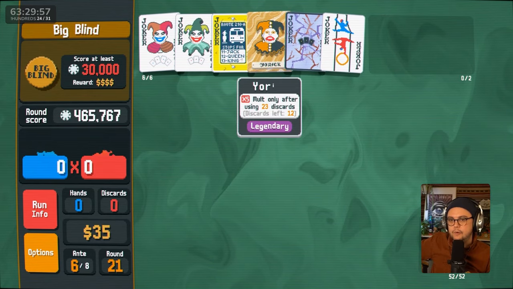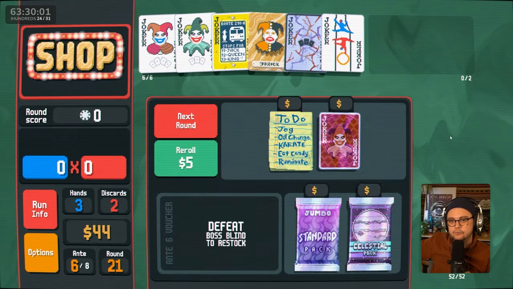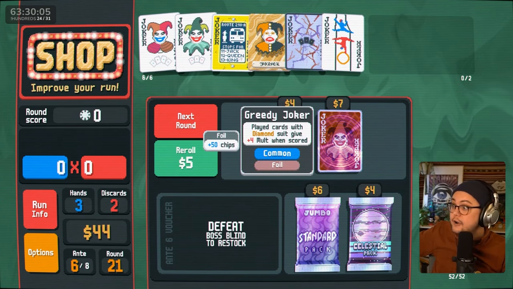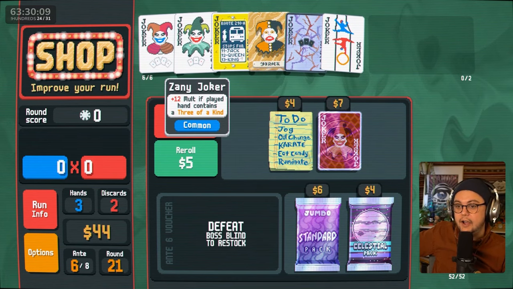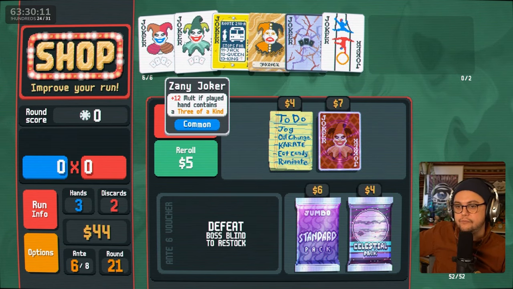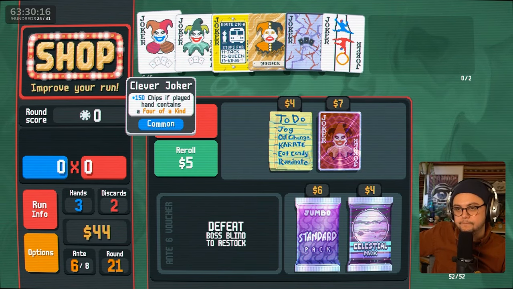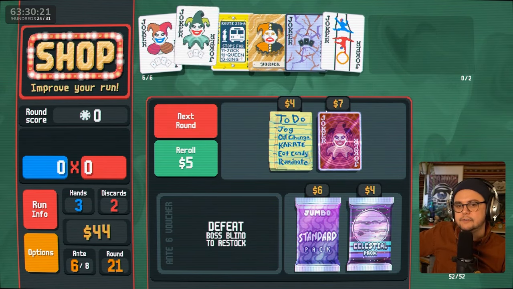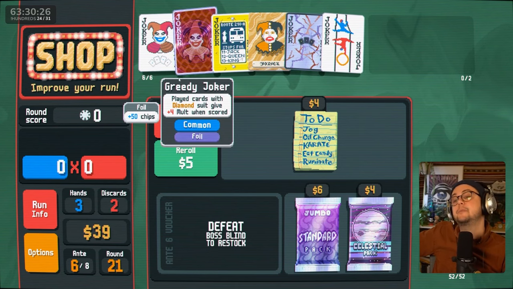Okay. Now, imagine Yorick up in there. Diamonds. And it's foil. I think we probably actually get rid of Zany because this at least is giving chips. We eat Zany in the membrane. Okay. Because this is plus 20 and then also plus 50 chips.